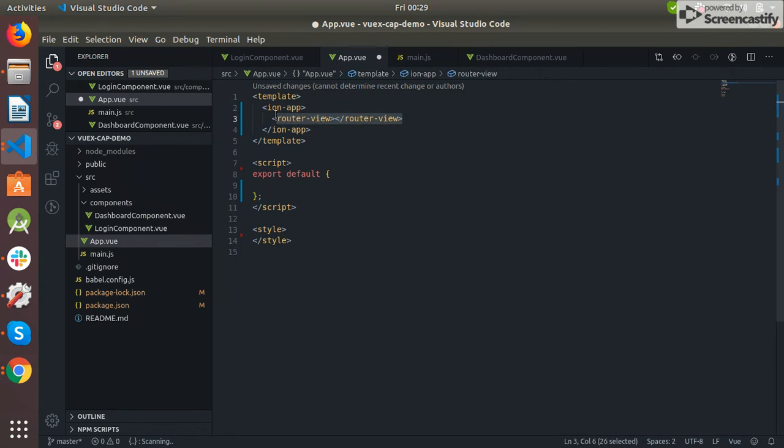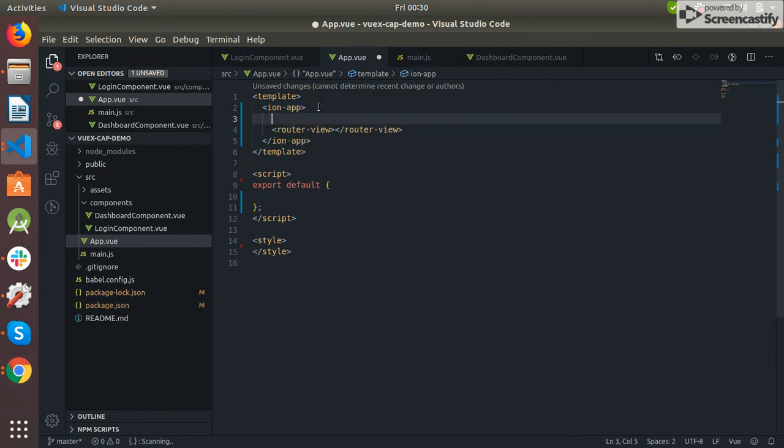And if I hit the URL of our dashboard component, then all the content of our dashboard component will be injected here. This is the root, the parent Ionic tag. We will write all our Ionic code inside this tag.